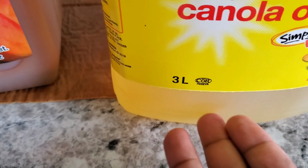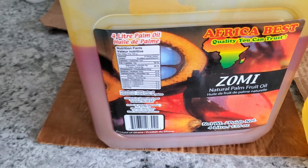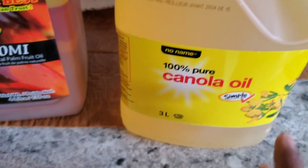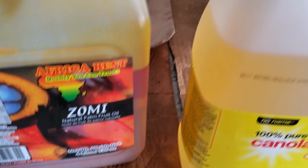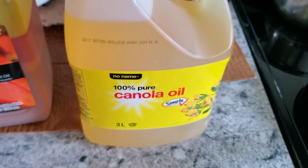To make a stew, you can use white oil or red oil. We use white oil so it can look good, but red oil can taste better sometimes, depending on how you want it to be. I prefer using white oil so it will look good, but there's no problem with red oil. It's the same oil they make white. So we're using white oil for the pasta.